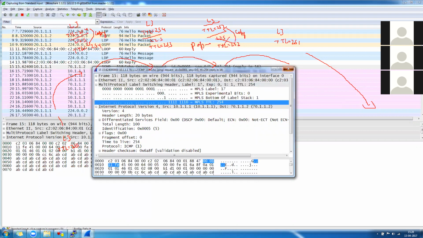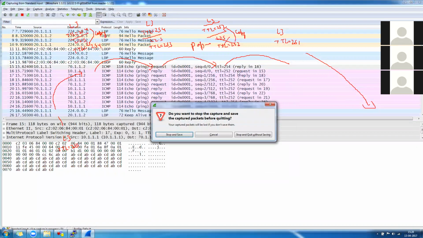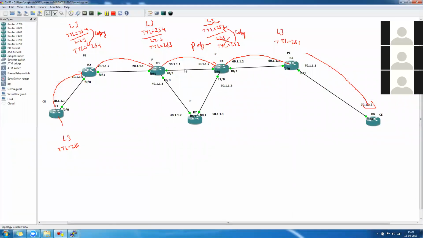Fine. Now you will notice on the next hop only the MPLS TTL is decremented.